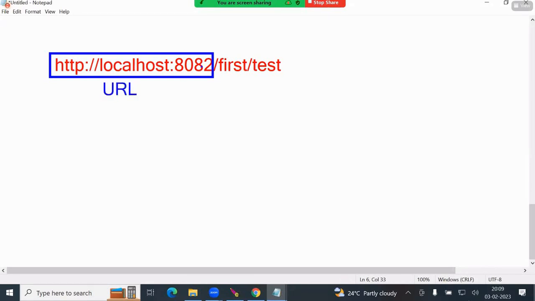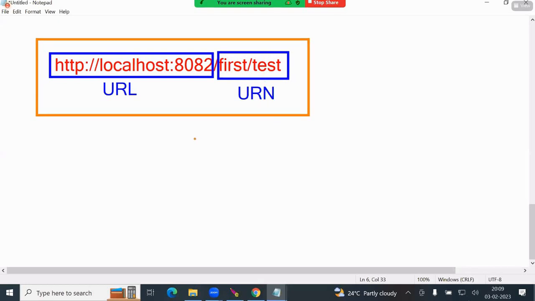This part is called URN. This totally is called URI. So URI equals URL plus URN.